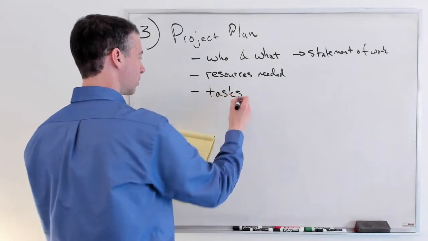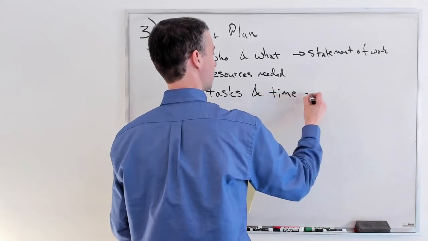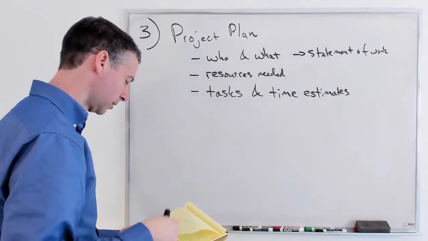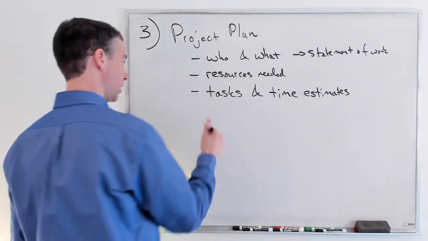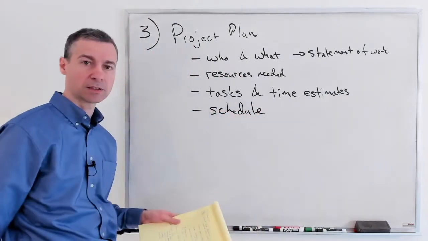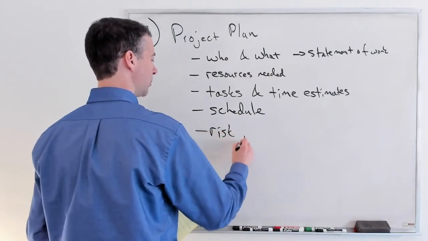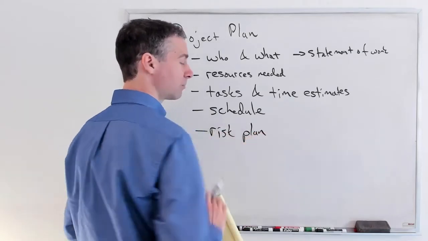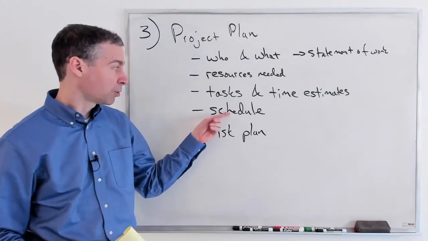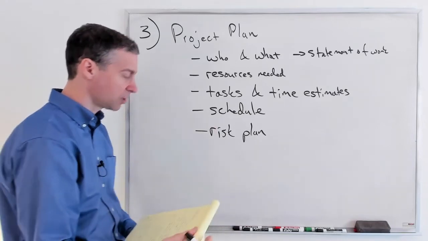Then you're going to work with a team to come up with tasks and the time estimates for those tasks. All right. We'll talk about that in more detail. Then from that, you create a schedule for all the work on the project. And again, you develop in more detail your risk plan, not risks to people's human life and so forth, but the risks that might push you off your schedule. So let's talk about estimation.